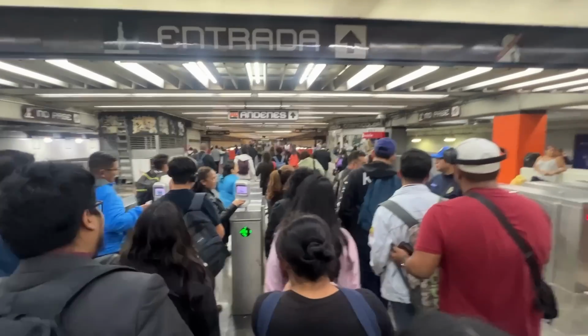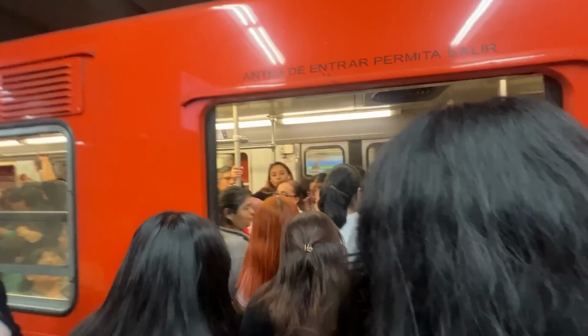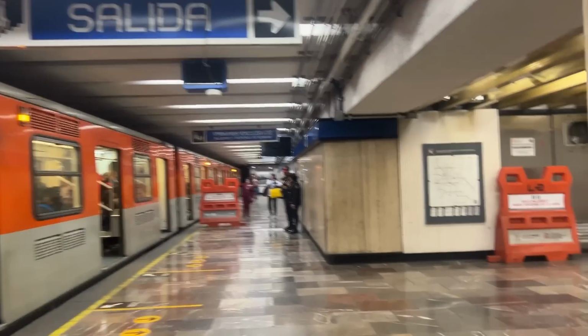All right, we're getting the full Mexico City experience. We are getting on the metro. Oh no. So we survived the first train, barely. We had to wait 2 trains and then we had to push ourselves in. Don't recommend for the faint-hearted. It was a one and done deal. I think I've had my cultural experience. Oh, we made it, guys. We made it to Xochimilco station. We're alive, barely hanging on.